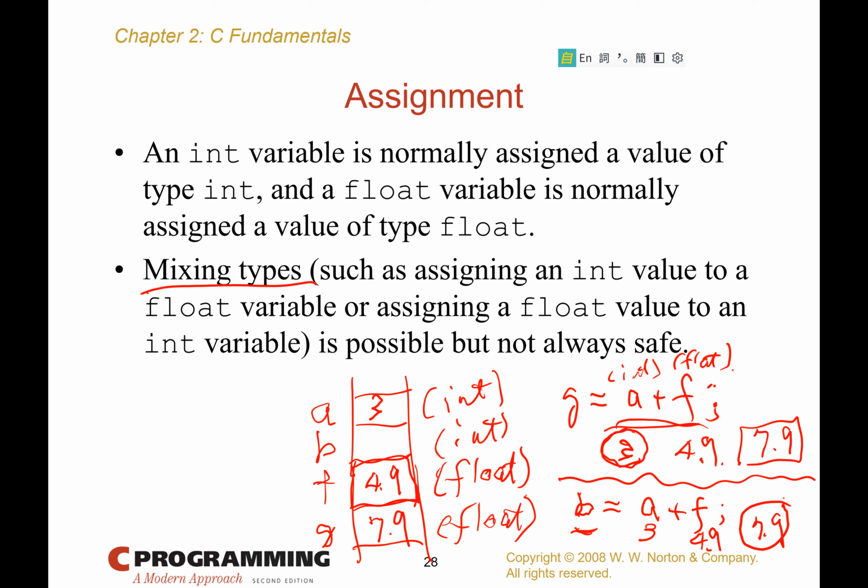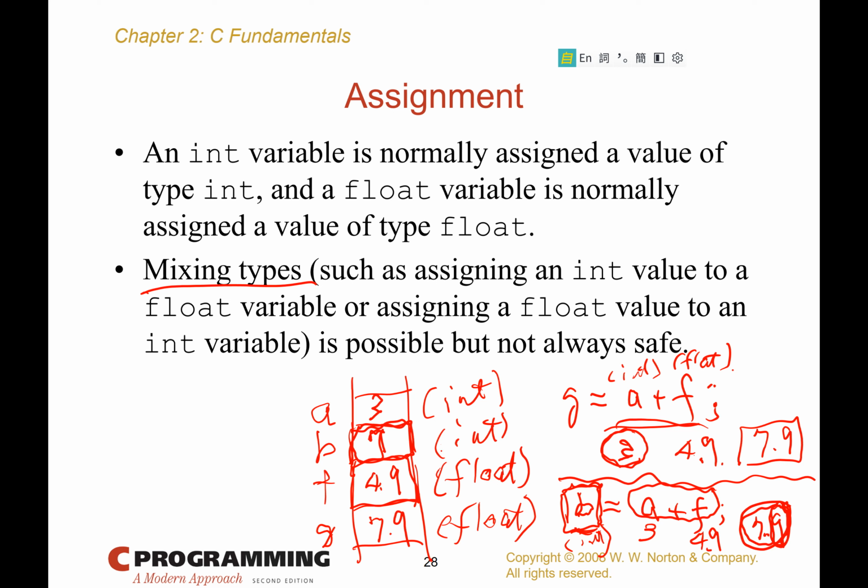But right now you are going to save the result on the right hand side, which is a float, a value with a decimal point, a fraction 0.9, into an integer data type called b. Here, what are you going to put in here? The answer is 7.